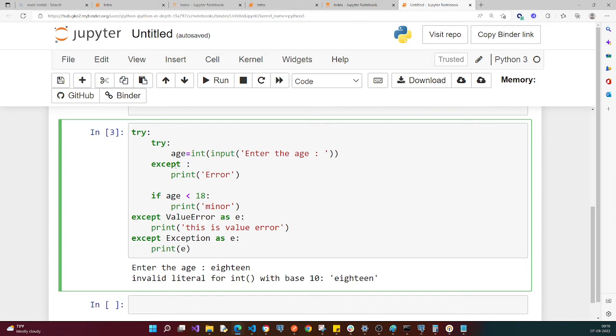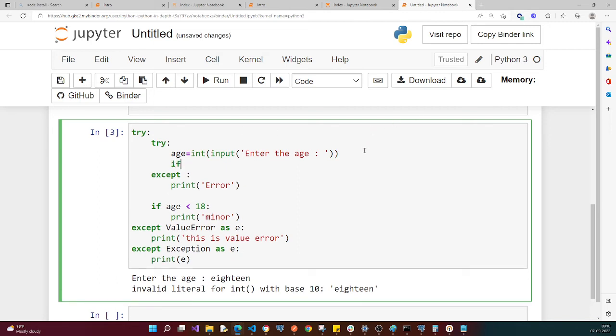If I want to raise an exception, even though there is no exception, let's say for example, if age is less than 18, that's already written.